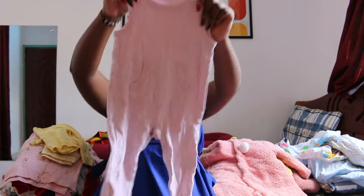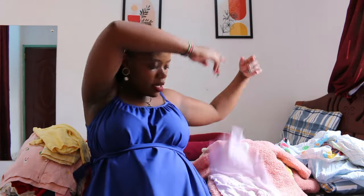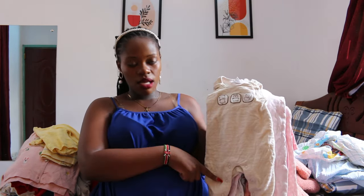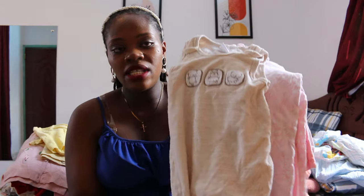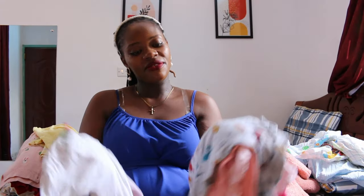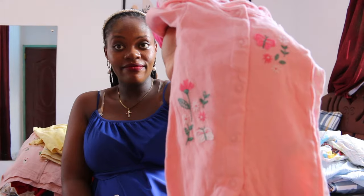And then the rest are just rompers, but they're not that heavy. Like this one, she can wear when the sun is so hot, because it's a sleeveless romper. Very light. And also these ones. I told you guys I added more rompers. I didn't buy a lot of rompers from Nila, so I added quite a few from Gikomba. These ones, I think they were going for 100 shillings each. And they are pretty, pretty nice. Let me just show you like that. Can you see the print on that one? Pretty nice. Another favorite. So for these ones I got a lot.